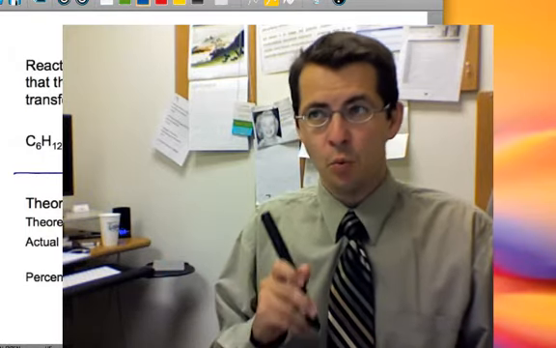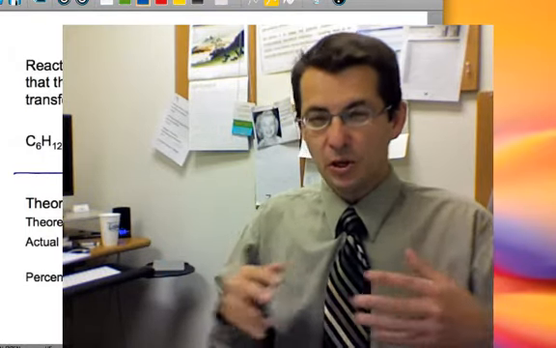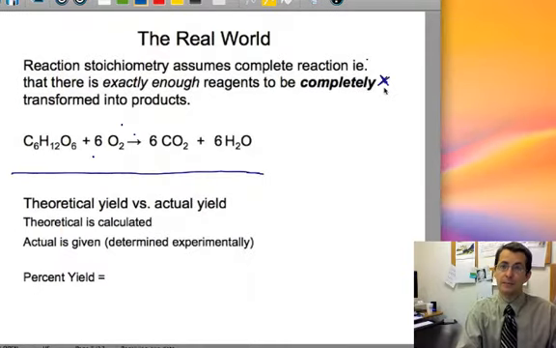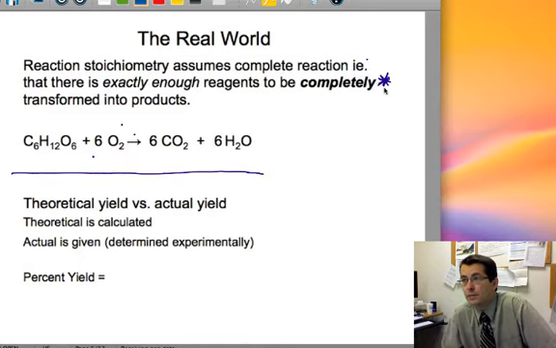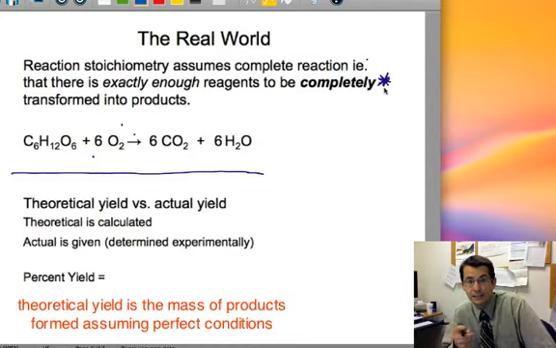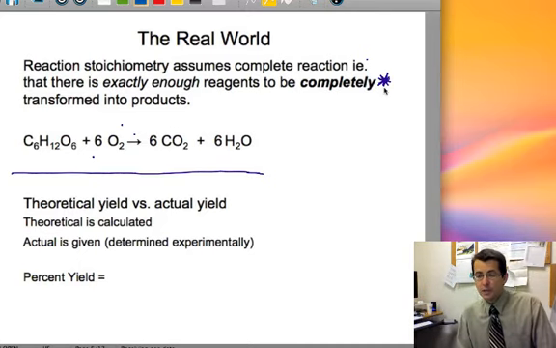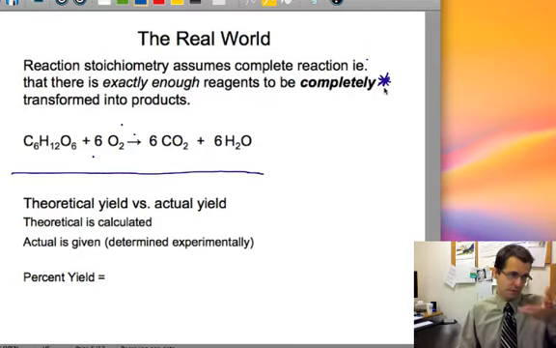Let's take a look at the case where the real world starts to intrude. The first thing we're going to talk about is that reactions do not run to completion. So let's focus on this example where reactions do not proceed completely. For this, we introduce two new concepts. One is the theoretical yield. The theoretical yield is if this reaction was run under the conditions given, it would proceed with 100% efficiency to produce the answer that we are curious about. In other words, it's what we've been doing for the past 2-3 weeks.